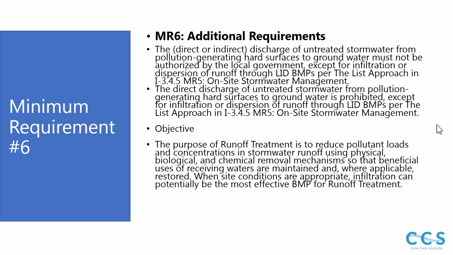The purpose of runoff treatment is to reduce pollutant loads and concentrations in stormwater runoff using physical, biological, and chemical removal mechanisms so that beneficial uses of receiving water are maintained and, where applicable, restored. When site conditions are appropriate, infiltration can potentially be the most effective BMP for runoff treatment.